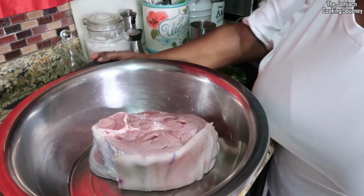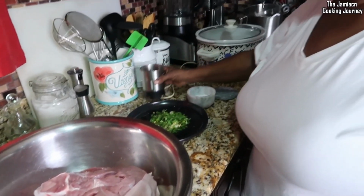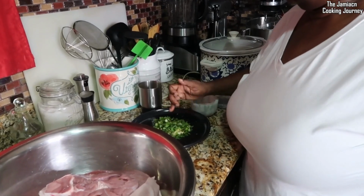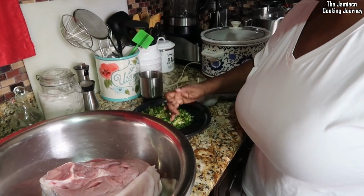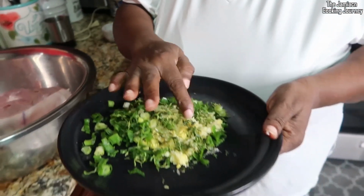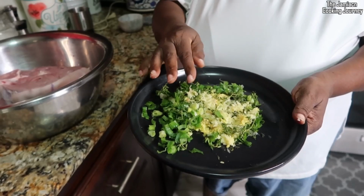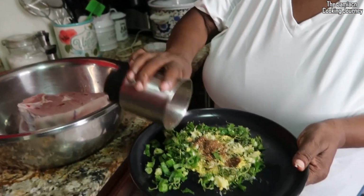So I'm gonna be stuffing this pork. I have here some cracked coriander, but let me tell you what I have here first. I have some chopped green part of my scallions, some grated onion under here. Angle up the camera, Dad, pan them, make them see it. I have some thyme leaves, some grated celery, grated ginger, grated garlic. That's what I have. To this, I'm going to add some cracked coriander.